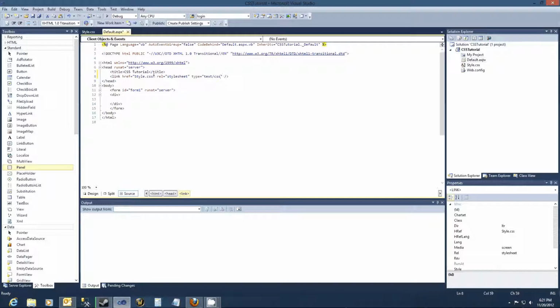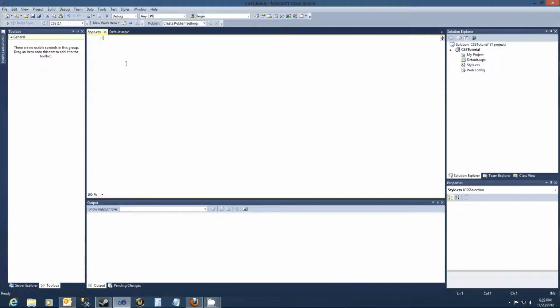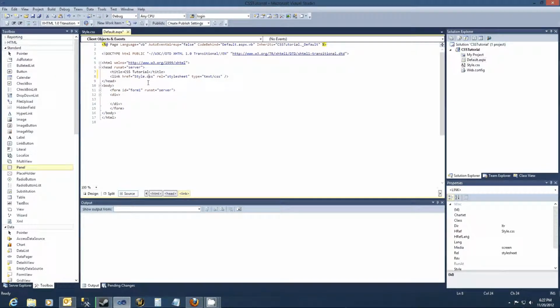And what happens is that when you embed this CSS file into the page, it will load all the definitions that you put in the style sheet that can be referenced by the rest of the page.